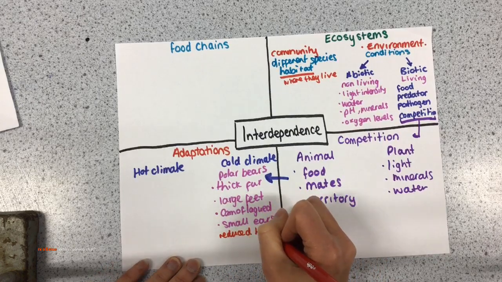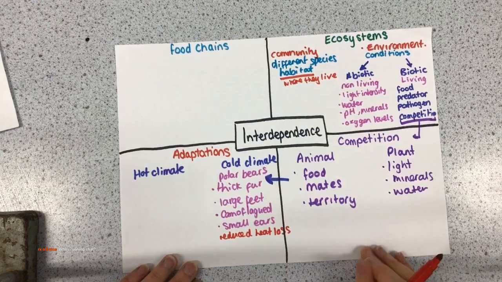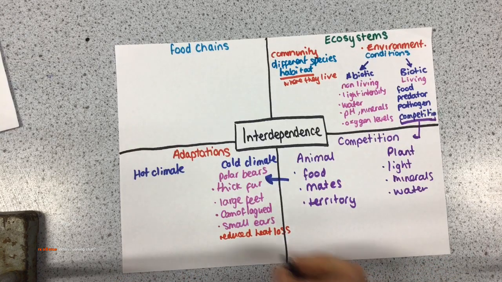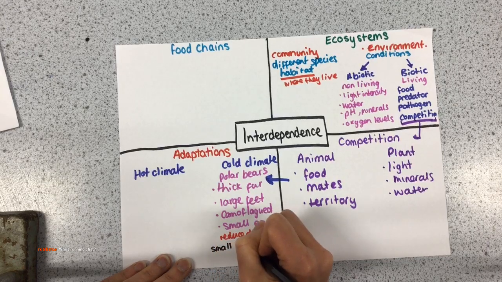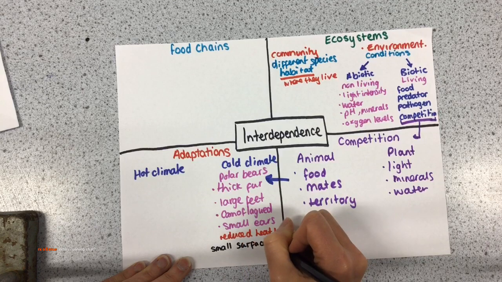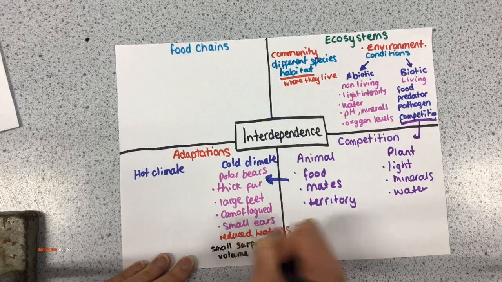You have to tell me if it's getting a little bit messy. To reduce heat loss. And they have, and this is the one linked to the cube, so there's no reason why tomorrow the cubes couldn't come back up where you're having to calculate surface area to volume ratio.